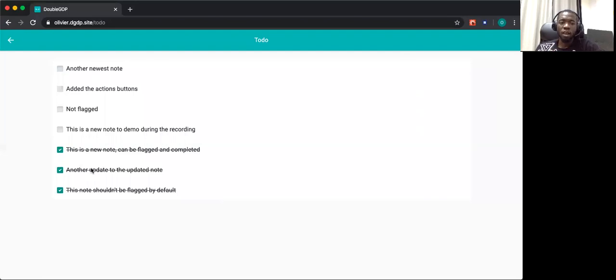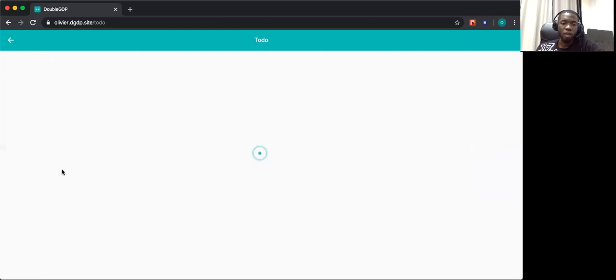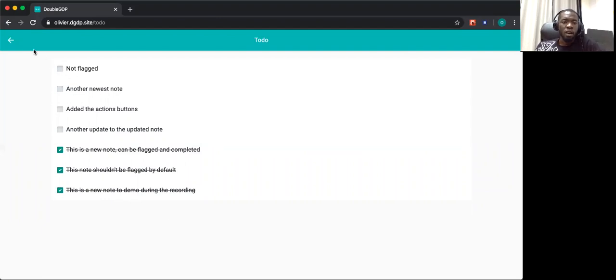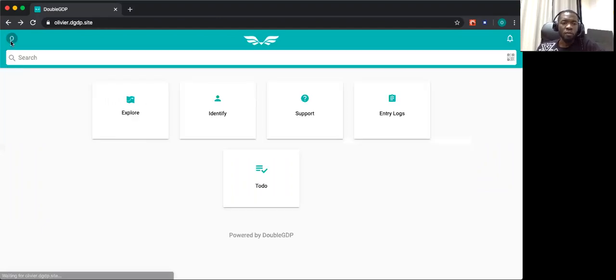In case they finish working on that specific thing, they can mark it as completed. In case they haven't yet, or it was an accident, they can mark it as not completed, then it would go on top, or they can mark it as completed, then it goes down there because it would have been completed. So basically, those are the things that we worked on in this sprint.